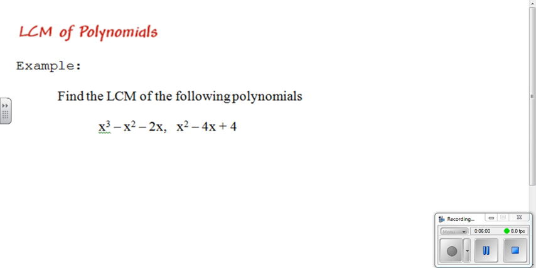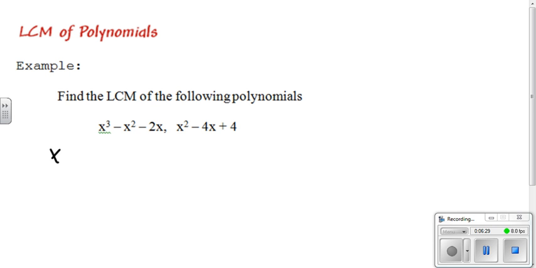So, looking at the least common multiple of polynomials. What we just looked at was monomials, because each of those was just one term or one factor. Now we're going to look at the least common multiple of polynomials. In this case we only have 2, so it's not insanely difficult to look for. Let's just work at factoring each of these pieces out. Remember, we want to get them all down into their smallest factors.